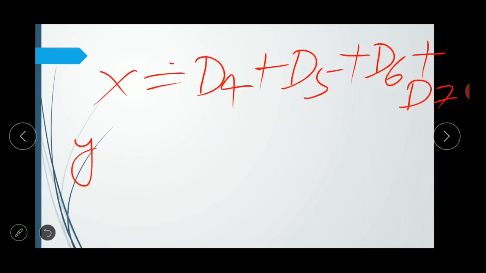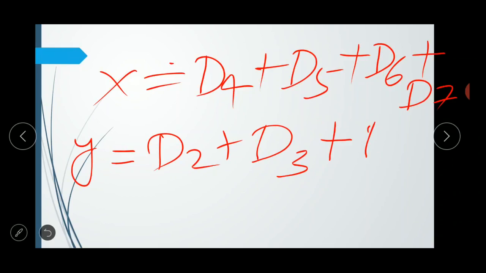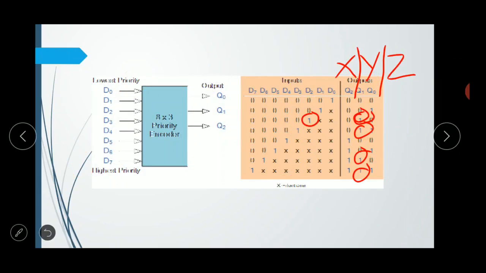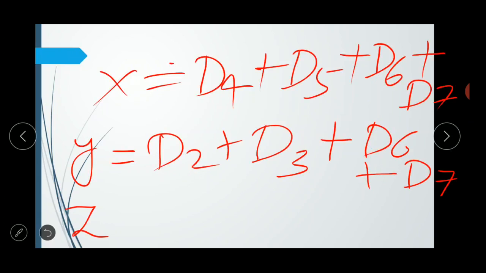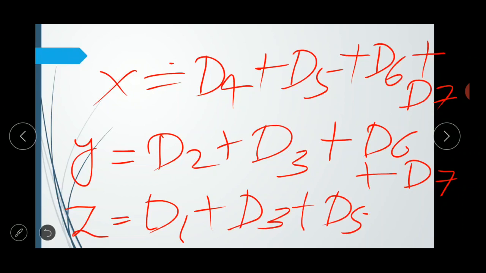So y equal to D2, D3, D6 plus D7. Like this, for the z part only write the ones. So the equation is z equal to D1, D3, D5 and D7.